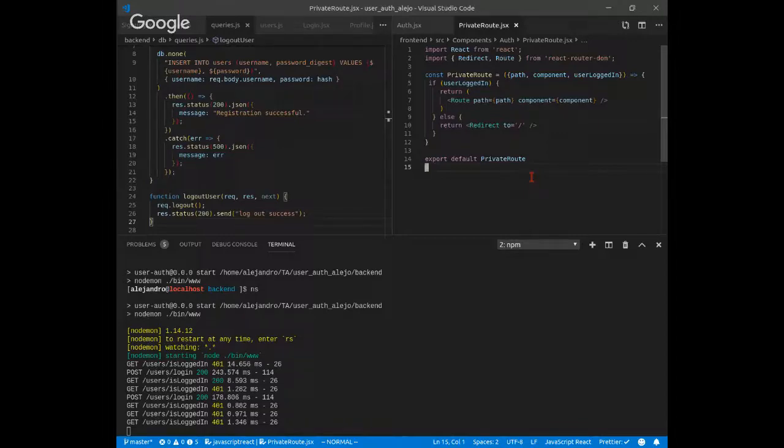I mean, Redux simplifies your components and the prop drilling, but you still have to create the Redux files, the actions, the dispatch, the resolvers.